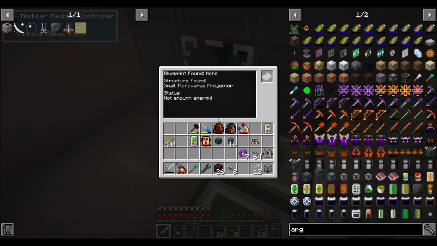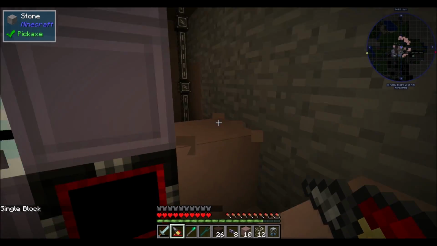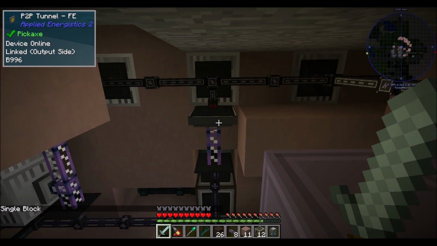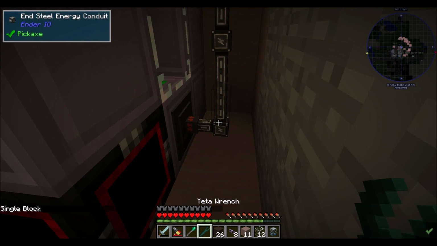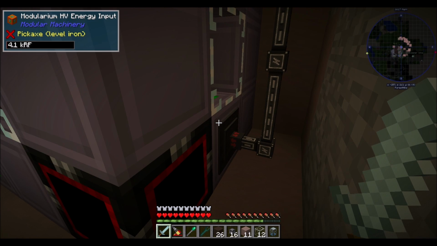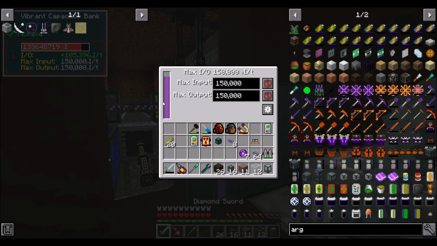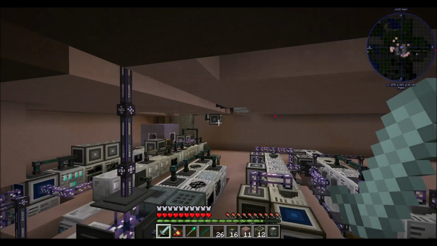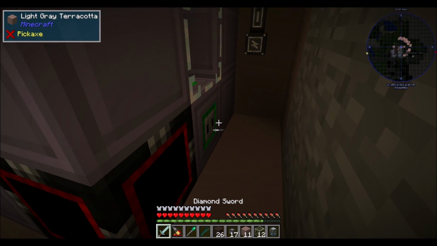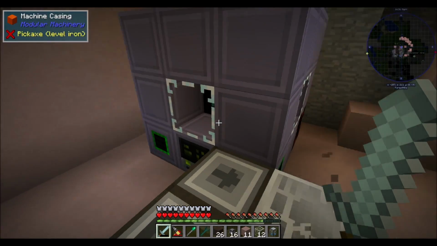Not enough energy? Really? You should be having enough energy. Linked output side. Mr. N-Steel, because you're capable of accepting RF, aren't you? Isn't that how we had this working before? Yeah, and he has plenty of power over here. So what's your beef, stranger? What's the matter? Why ain't you running? Maybe you need more RF a tick? You know, that could actually be the problem.